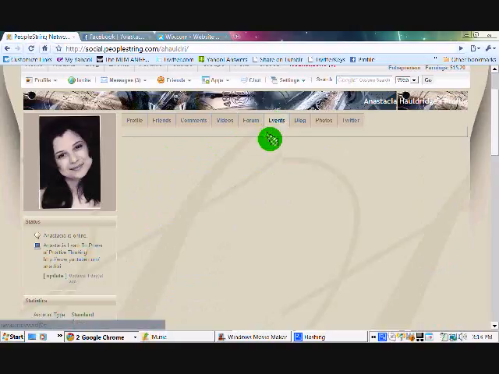Events. I don't use events, and I'm going to tell you why. I noticed they're using it just like the groups, and I don't like it. I don't like the events tab here. As soon as my friends and everybody start wanting me to do events, then I'll do it. If they want it, I will give it. That's how I bring it. So there are no events for me.